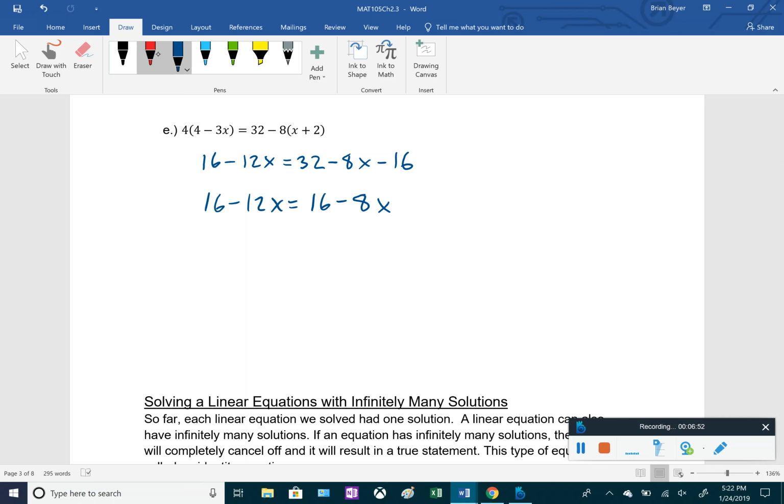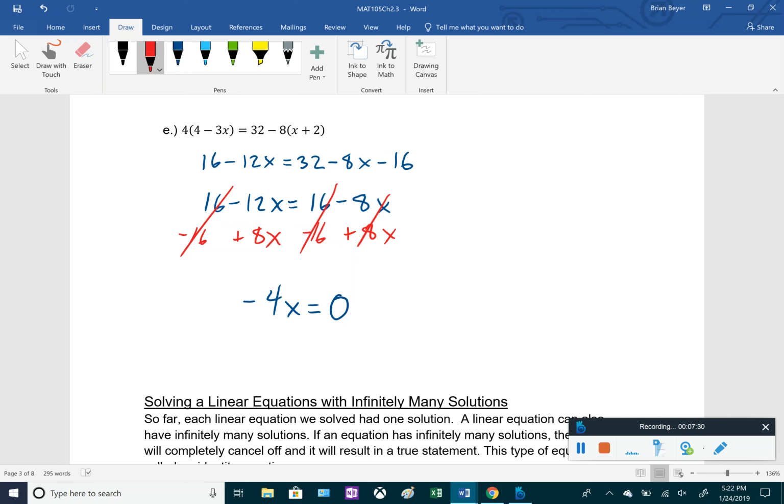Okay, so I'm going to add 8x to both sides to get the variables on the left. And in one step, let's just subtract 16 again. So it actually cancels, the 16s cancel on both sides because we had subtracting 16 from one side and the other side so happened to have that same 16. So we get -12x plus 8, which will be -4x. On the right-hand side, everything canceled off. Since we're adding and subtracting and everything cancels, we get 0.